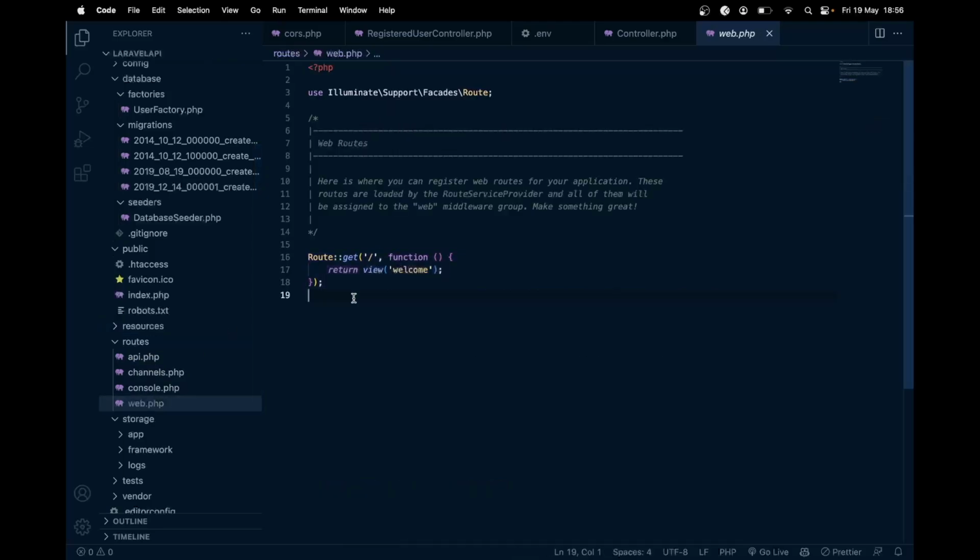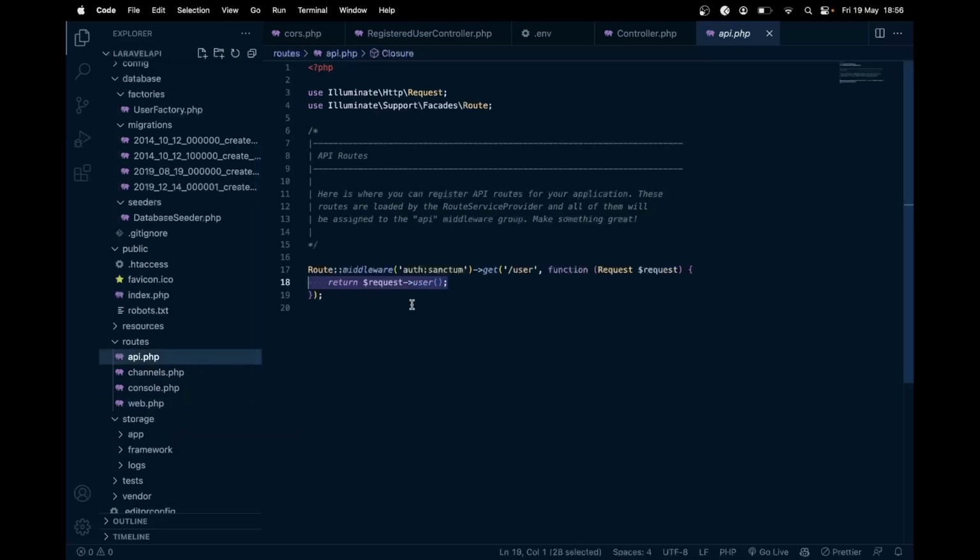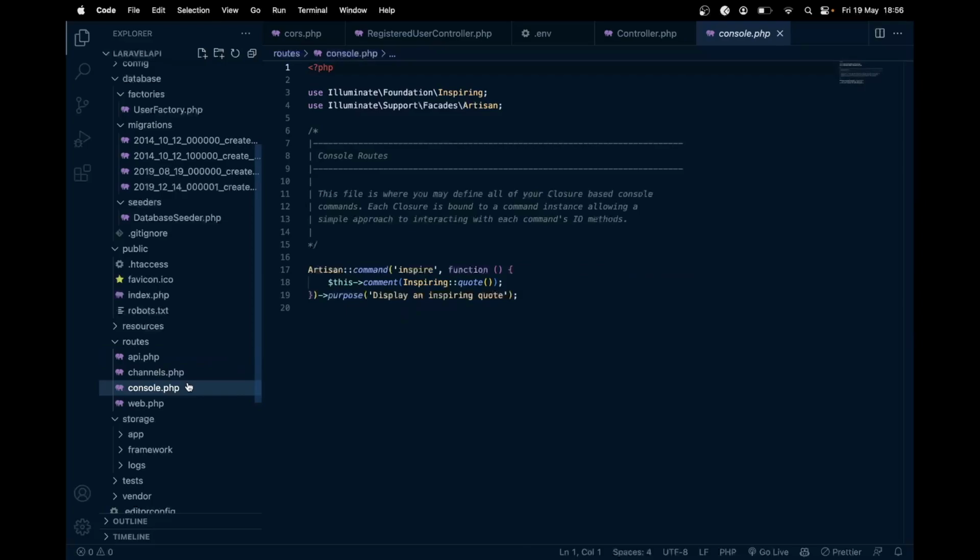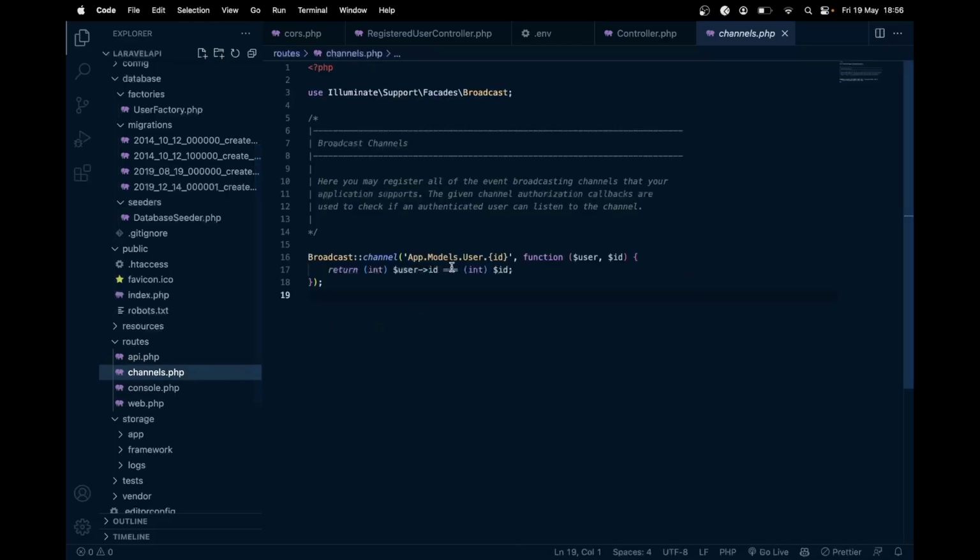If you're creating a full stack app, you can have your routes over here. Also, you can create separate files for your routes, let's say user routes, project routes, etc. You just need to put them in the route service provider, just need to put the map. But apart from that, you can create them over here separately. In api.php, we will have API routes. Console is for the command line commands, so we'll have those things over here. Channels is for when you want something like Pusher or WebSocket, where you want to have a broadcasting channel.